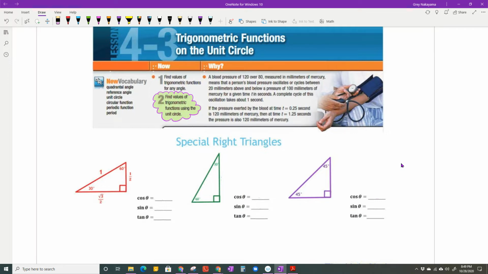And so from there, I'm going to use my SOHCAHTOA that we talked about in 4.1, and the cosine of the angle is adjacent over hypotenuse. Well, square root of 3 over 2 over 1, so when your hypotenuse is 1, this is going to be my cosine, and that's going to be my sine. So the cosine is square root of 3 over 2, sine is 1/2, tangent is opposite over adjacent, and so that, of course, is 1/2 over the square root of 3 over 2.